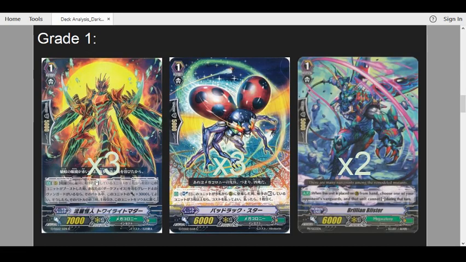And now for the rest of the grade 1s, we got a 3-3-2 split. Now, I'm running 3 Twilight Matter. I noticed that a lot of the deck lists in Japan for Gredora aren't running Twilight Matter. They'd rather run Bad Luck. Now, I understand why they're running Bad Luck.